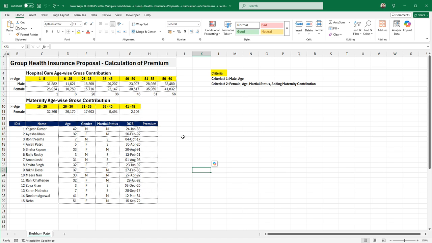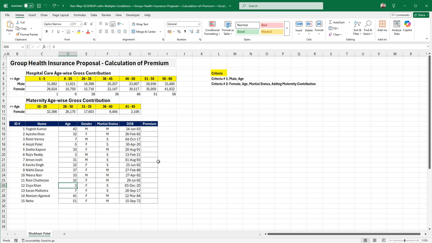We have the age column as you can see for each of the employees, but this data is not just for employees. This is basically a family tree. You can see a male of age 3, or a female of age 3 as well. So this is group data, or you can say a family tree, where employees are there, their children are there, their wives are there. And we need to allocate the premium for all the individuals.